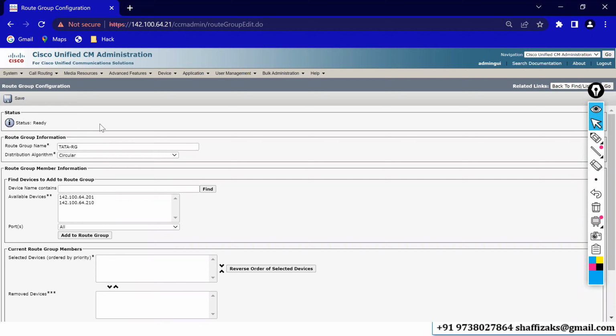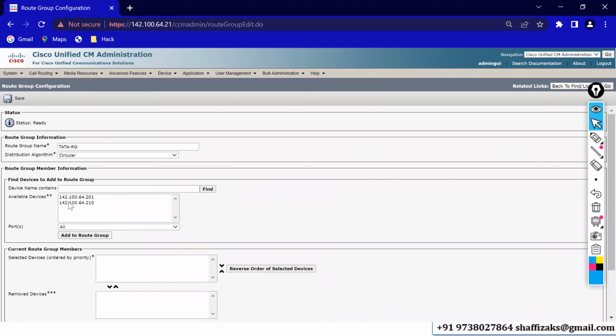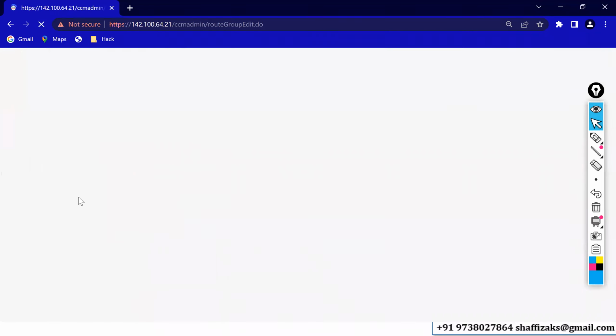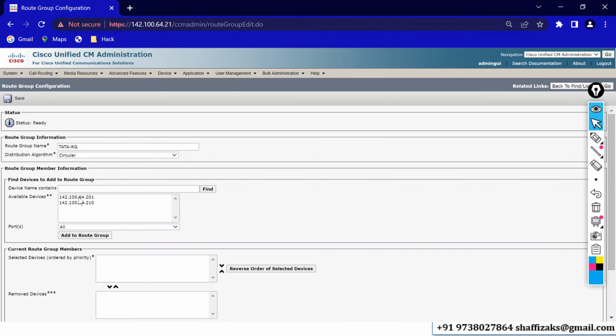Okay. Now here, how many servers you have? The trunks, gateways, MGCP, it can be anything, it displays all here. For example, 201. That is my gateway.